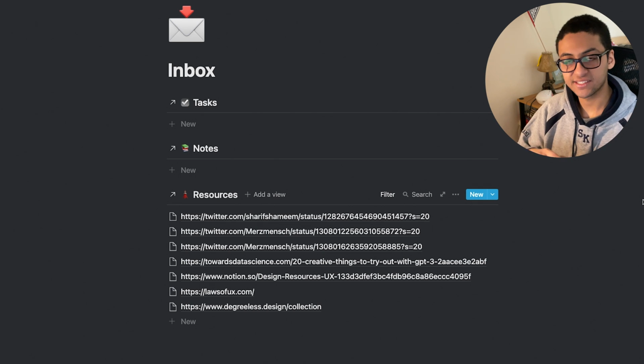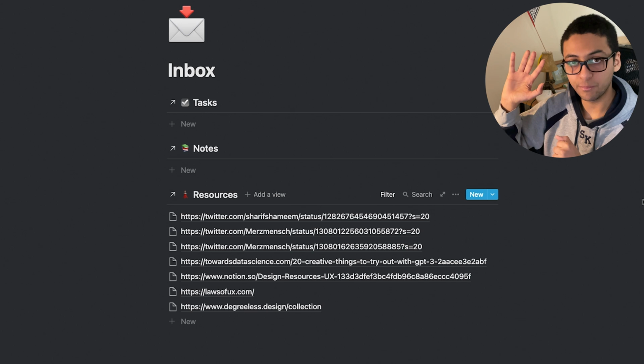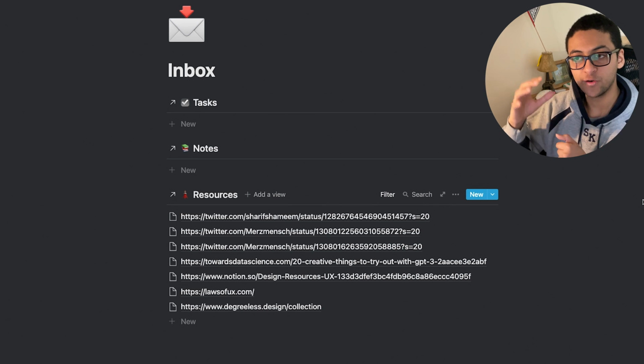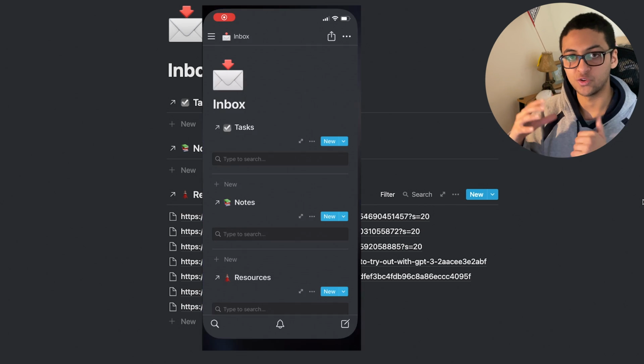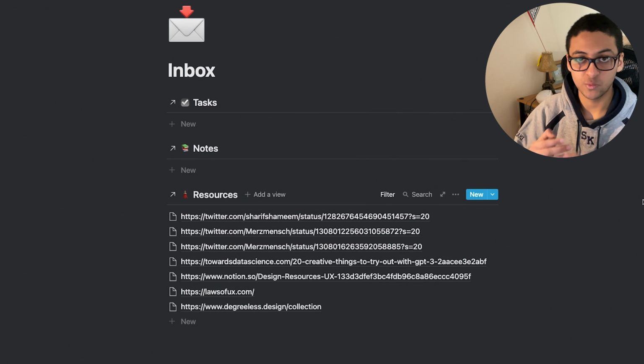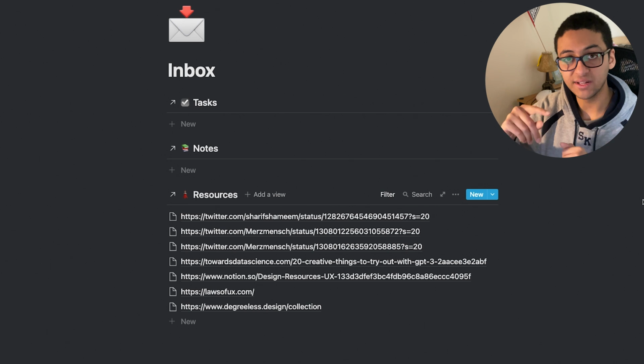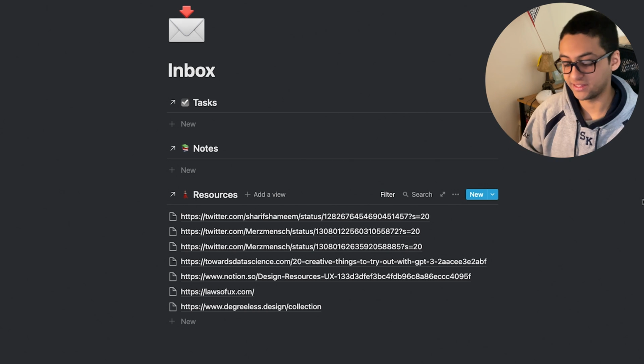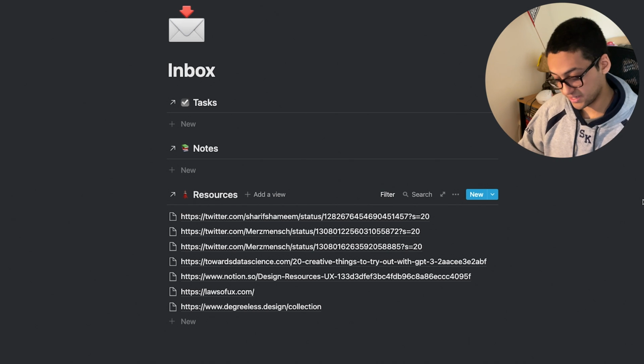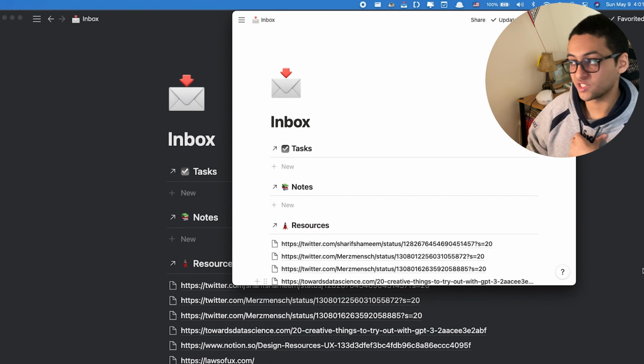So if I have tasks or if I have ideas or something, I can directly put it right here. And I actually have this favorited on my phone as a Notion widget. So all I have to do is click this widget and quickly type something in, and it's right here. But we can actually take this one step further using the NiftyMan integration. So all I gotta do is Command H and we see the inbox page right here.